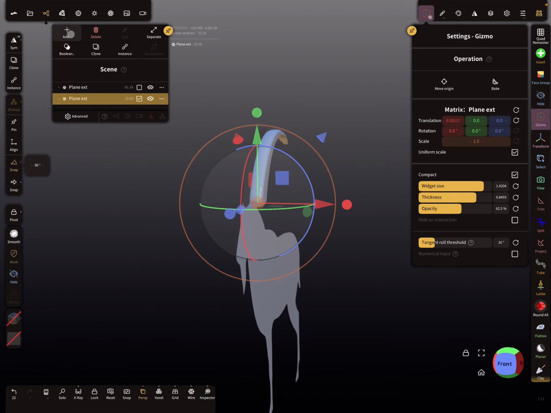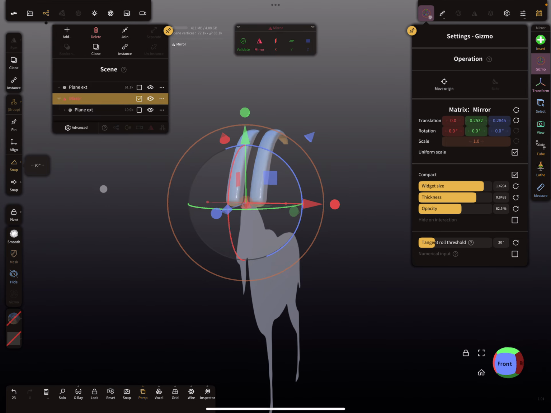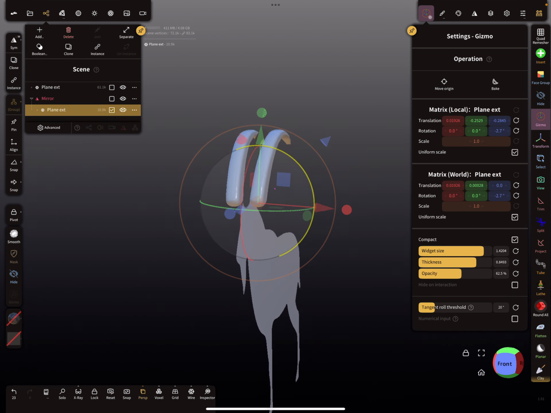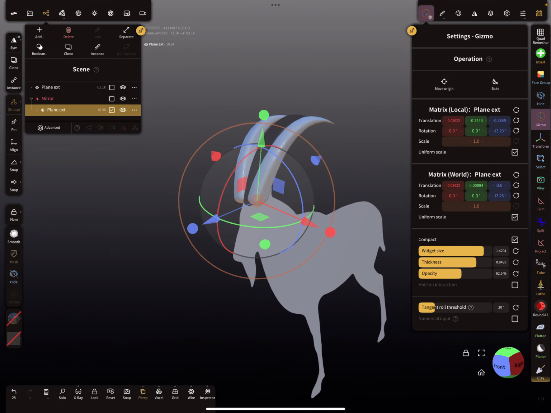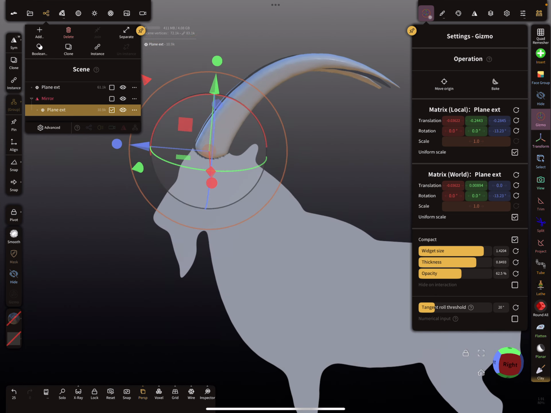Here in the hierarchy, we can add now the mirror node, so then we see our horns, maybe like this. So I'm happy with this.